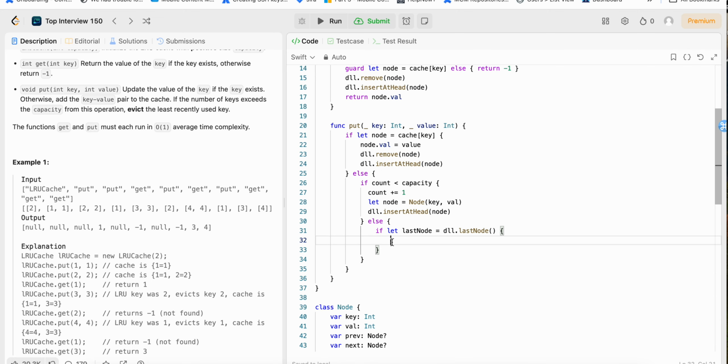If it is present, we will simply remove it, and we will not add it again.